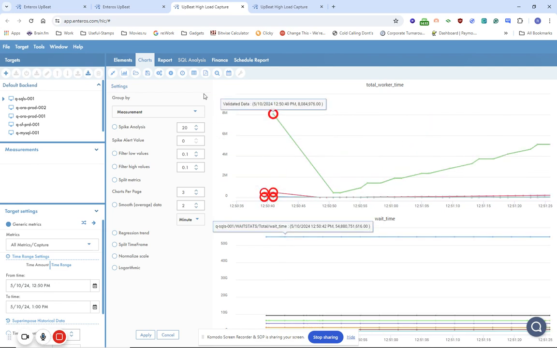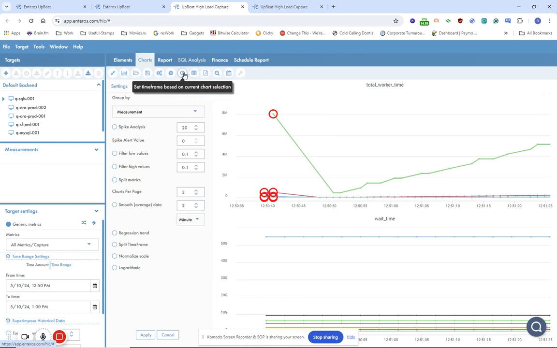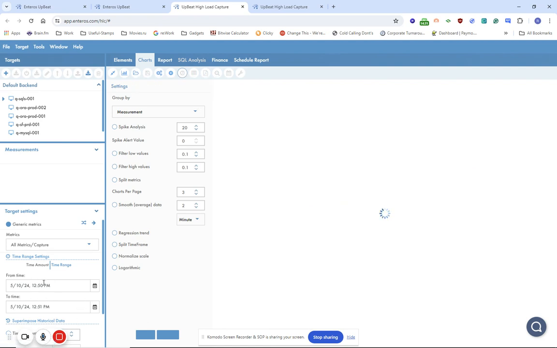We can go there. In this case, I can go and say this is my time frame that interests me, like literally a 1 minute time frame. Again, let's look. The granularity of collection, I believe we're using every 3 seconds or every 5 seconds. So overall, the level of detail is pretty good. We can troubleshoot at a pretty nice level. So again, let's wait for it to pull the data and process and analyze the data.